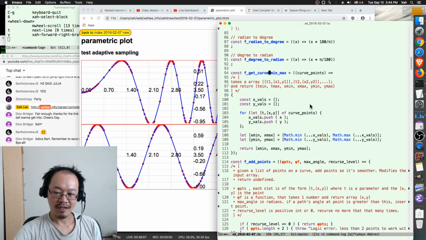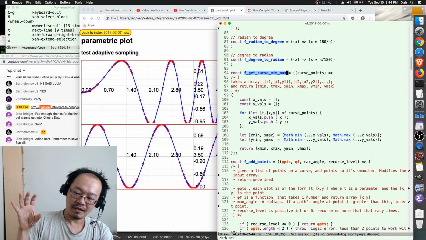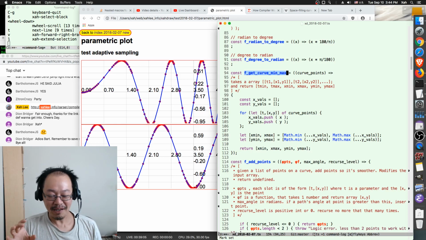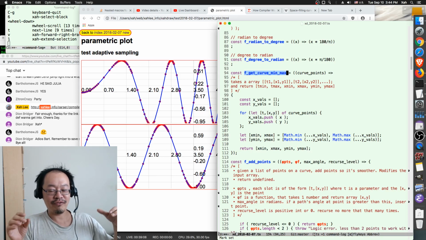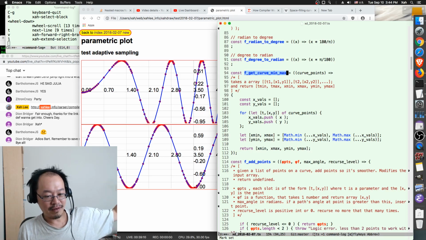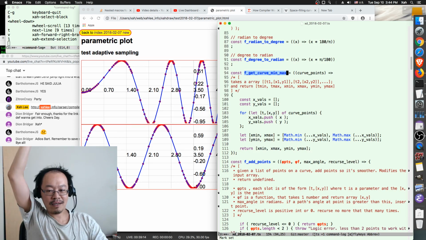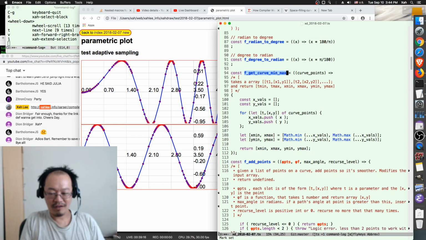The way I do it here is a dumb guy's way. The simplest way is simply to find the minimal x, the maximum x, the minimal y, and the maximum y, and that is your border.